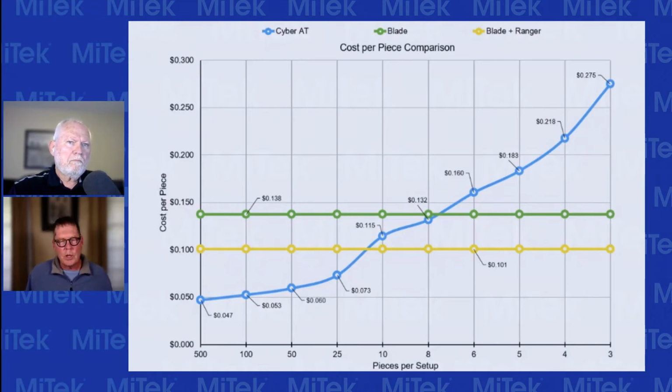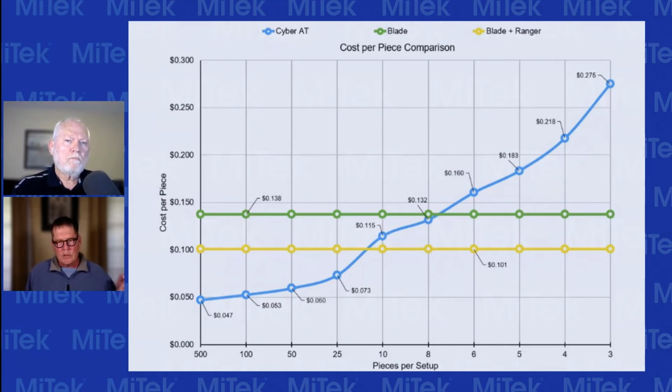The blue line is the Cyber AT, and we can see that when we have high numbers of pieces per setup, the cost per piece is very low, much lower than the green line, which represents the blade saw, or the yellow line, which is a blade saw with an automatic feed system like the Ranger system.